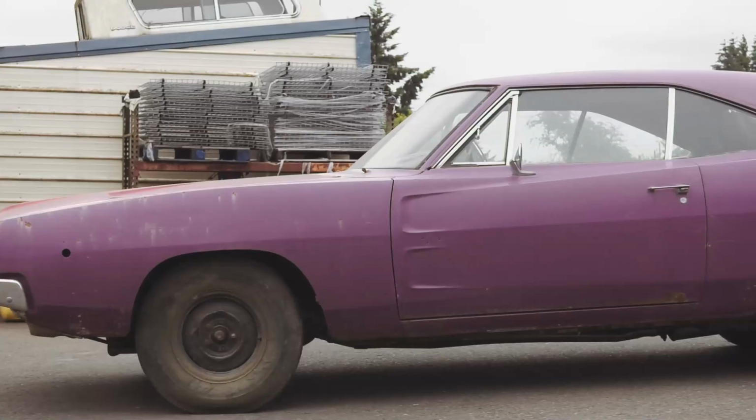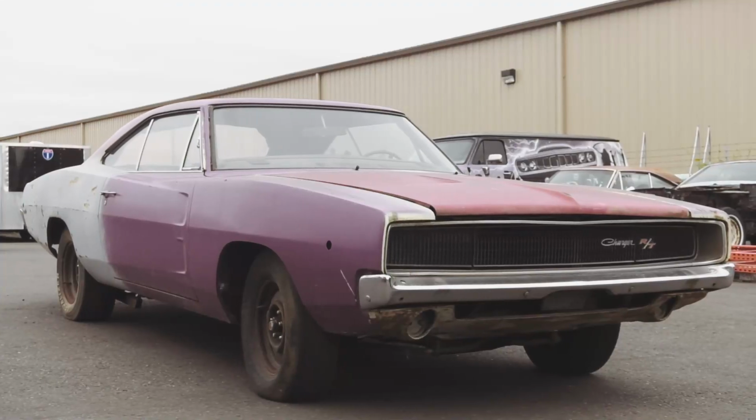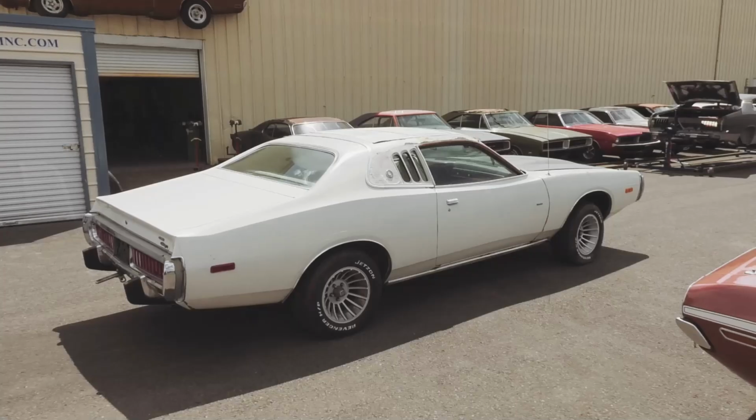Okay, so that's what we're doing out here. We're going to just talk about some of the differences between the 68, the 69, the 71, and 74. Now, what are these generations of Chargers that we're looking at right now? What generation would the 68 be? What generation would the 69 be? Since you did so well on the first two, what would the generation of the 71 be? Or the 74? Are you done? Okay, let's get started.